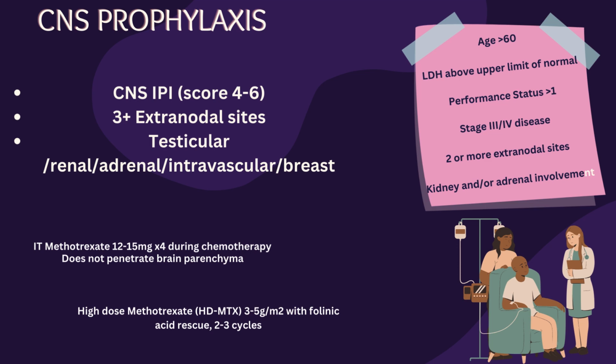In 2022, in Blood, a retrospective review of around 1,400 patients receiving high-dose methotrexate was done to evaluate the timing of high-dose methotrexate, either in between R-CHOP or at the end. But it was noted that CNS relapse rates were about the same in each cohort, especially when less CNS prophylaxis was used. In 2023, the JCO published a retrospective observational study of around 2,000 patients. High-dose methotrexate was not associated with a meaningful reduction in CNS relapse.